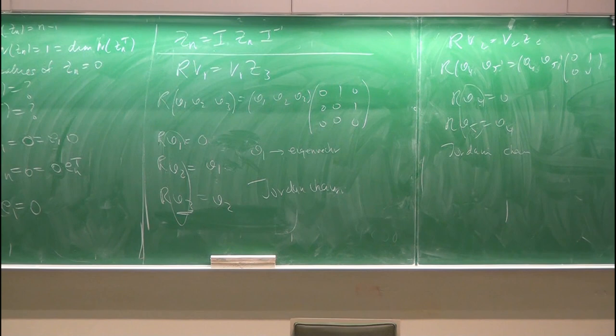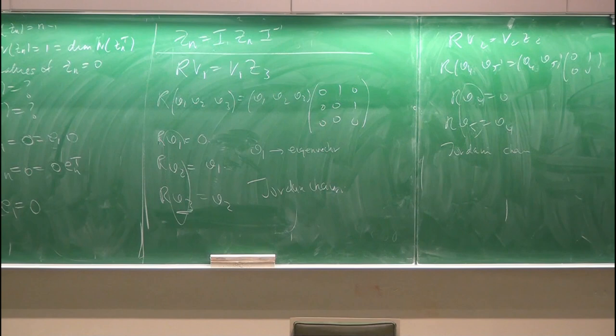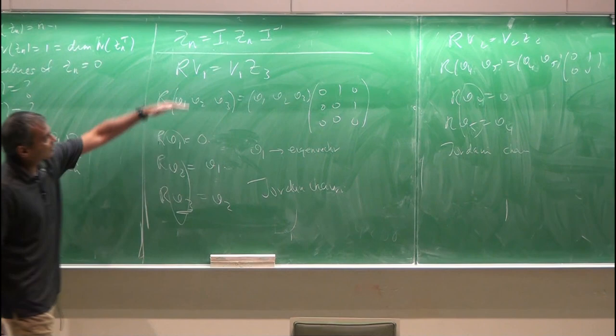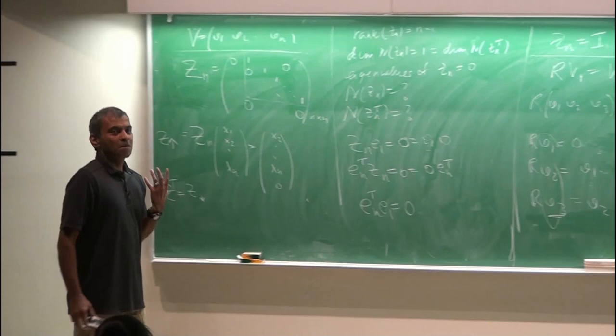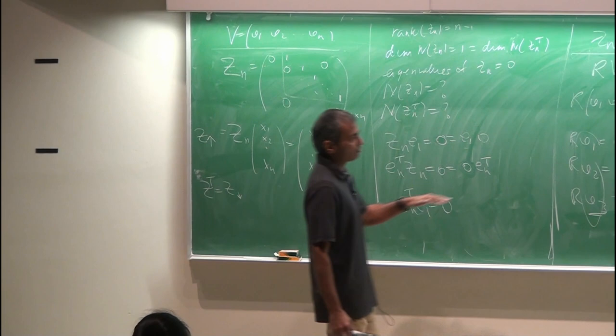And if you put them all together, they still form a linearly independent set. Right? And the proof consists of finding these Jordan chains. Once you find the Jordan chains, you can stick them in the matrix V, and then you will get the decomposition. Because this equation is exactly the same as these equations, so you'll be done. So we have to find these Jordan chains. And these Jordan chains are a nuisance because to find them, the most obvious calculation that you will do, finding the eigenvector and starting from there, is useless. Okay, you cannot proceed that way.